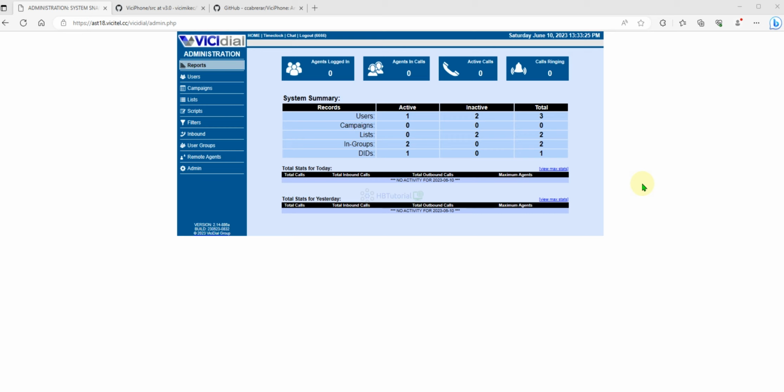Okay, so for today's video, guys, we will configure our WebRTC using the ViciPhone because we already generated a successful SSL, so we can now use the ViciPhone so that your workstation agents don't need to use any softphone, so it will use it automatically.